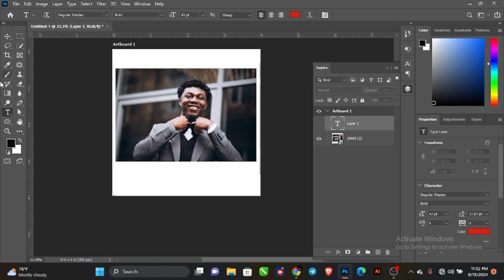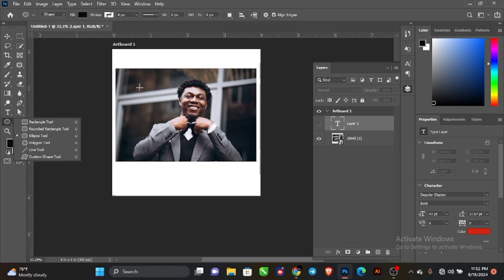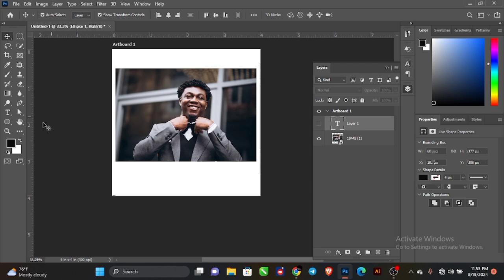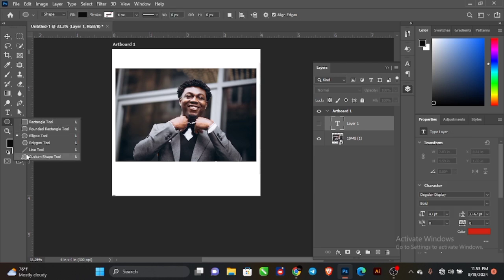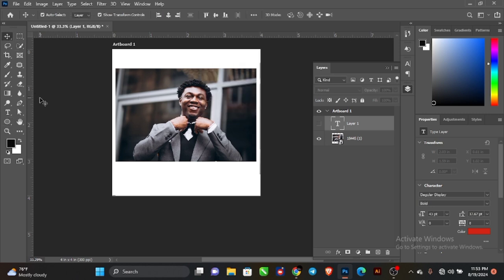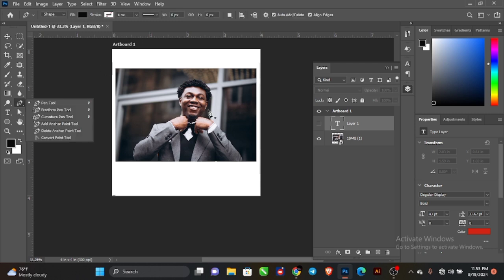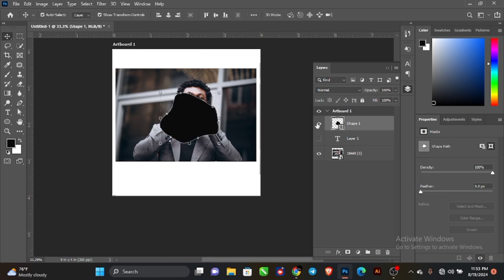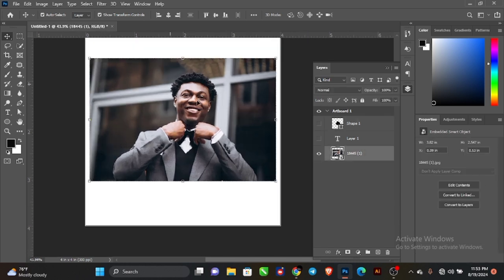My interface will be different from your own because I have rearranged my Photoshop interface. This is the shape tool. You can also right click here and you see different types of shapes. Right click. Now you will see, get used to all the tools. This is the pen tool where you can just draw around.